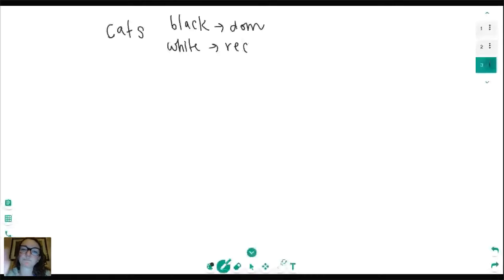And let's say we are crossing, what should we cross? Let's say we're crossing a heterozygous cat with a homozygous recessive cat. That's the cross that we're doing, and we see some results. We see some kittens, and we want to know, are these results due to chance or due to something else? So the first thing that we need to do is figure out what we would expect from this cross. How do we know what to expect from this cross? Well, we need to do a Punnett square.